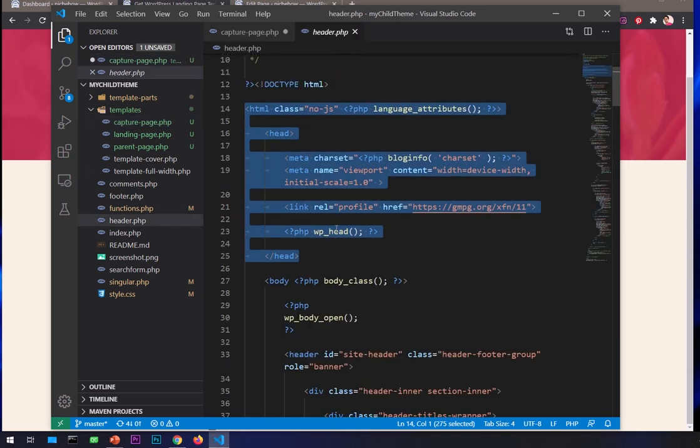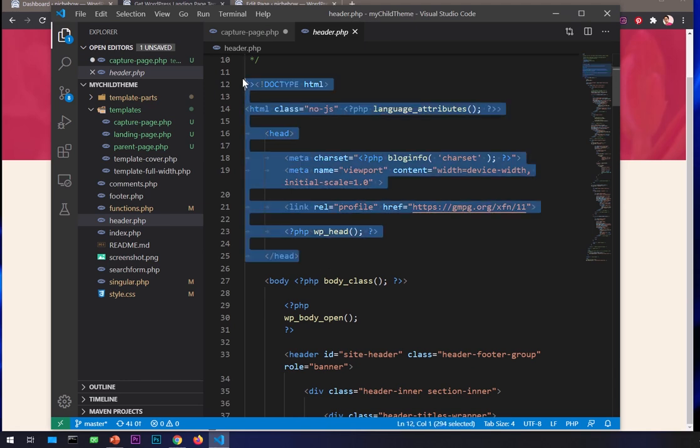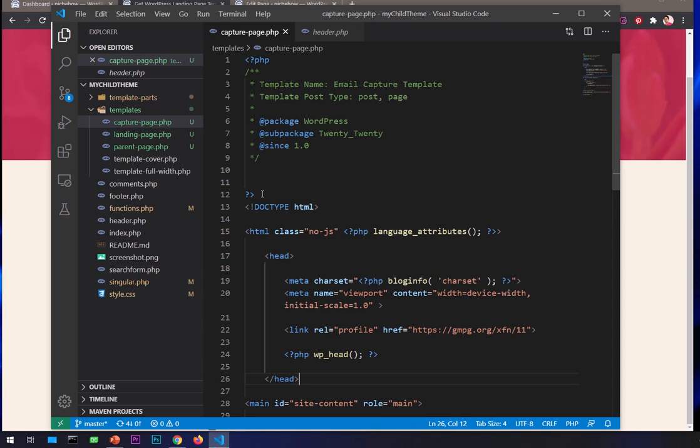Go to here, we also need this one. This will be after this PHP thing. It's not going to be in the PHP, it's going to be here after. Now it's perfectly fine. So we are going to take everything that WordPress has to offer, like the SEO benefit of WordPress.